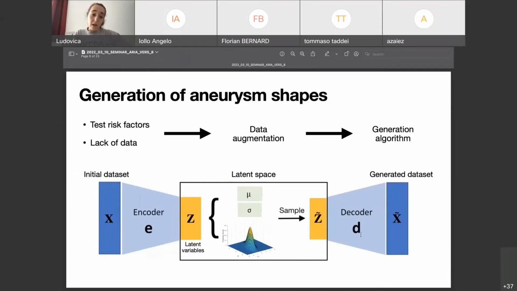Then we reverse the reduction process we have just done, and we obtain new data, X tilde, that was not present in the initial dataset.